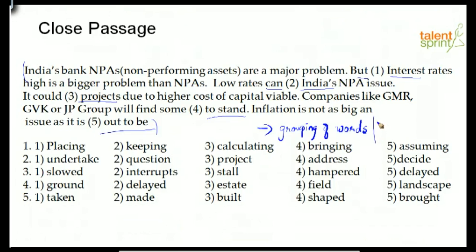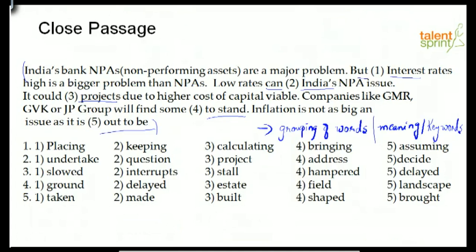The second one we do is we look at the meaning that the context is giving. Do I have a positive or a negative meaning? Right? And third is we also look for keywords in the context that will help us arrive at the right answer. So, having looked at these strategies, keywords, meaning that the context is giving, and the grouping of words, we're going to go back and address the paragraph we have in front of us.